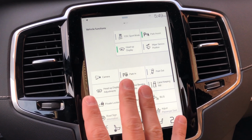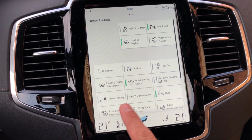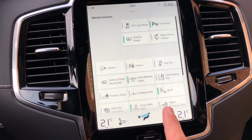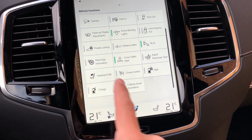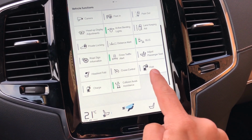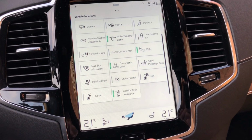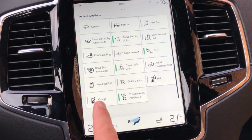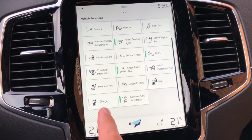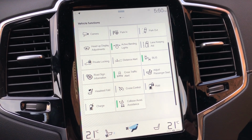Okay, so this is one of your main screens. You have your park assist and all these features, and then you see what the bottom line looks like. If you scroll back up, there you have it. That's where the battery charge hold button is. It's out of sight, and you have to remember where it is to get to it. This is different from the function that uses the gasoline engine to recharge the battery if your charge is low. It's a different function. This one holds your charge as you drive.